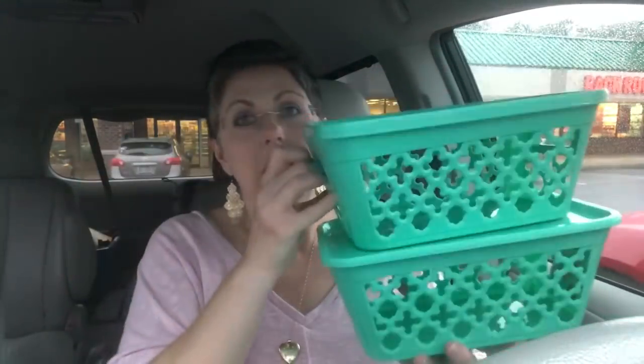I really wanted to get the gray ones, but somebody bought the baskets with the lids on the shelf. So anyway, I bought three of these. And just to show you how they stack, when you got the lid on, they just stack right on top of each other. So I just thought that was really cute. I'm going to put that on my shelf in my craft room. My one-day craft room when I get it organized.